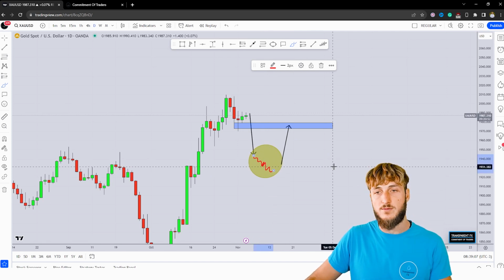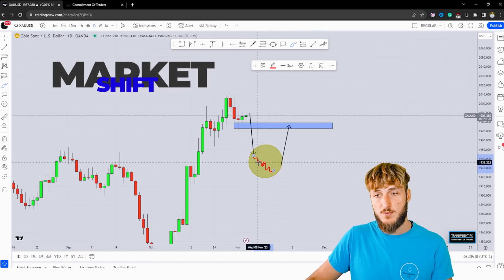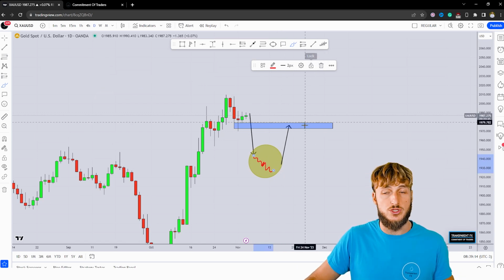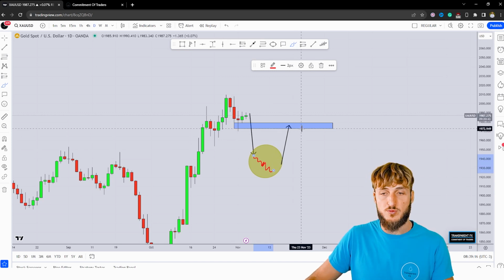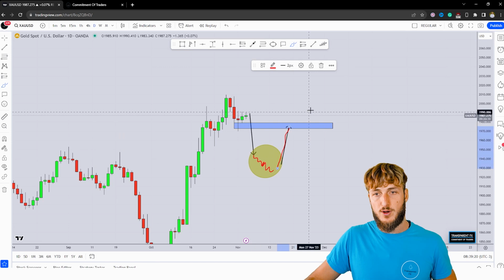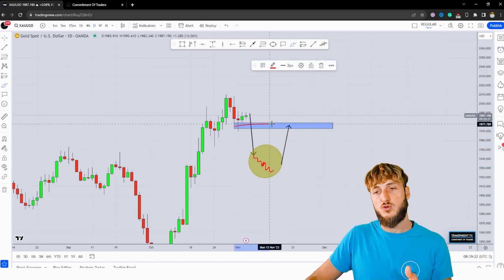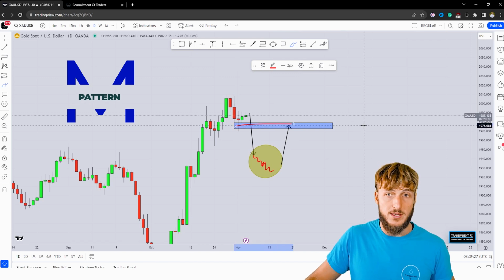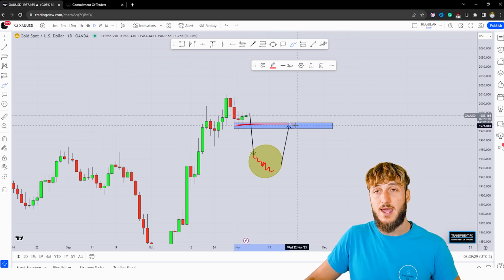Therefore, potentially what we could be doing is monitoring price action from an intraday perspective during this move to the downside, waiting for the market to shift from an intraday bearish market as we would have to an intraday bullish market. And if the market would shift from an intraday bearish to bullish market and provide to us one of our valid entries, at that point we could be looking for a potential move higher for the market to complete the M pattern that the market would be creating here on the daily time frame at the neckline.